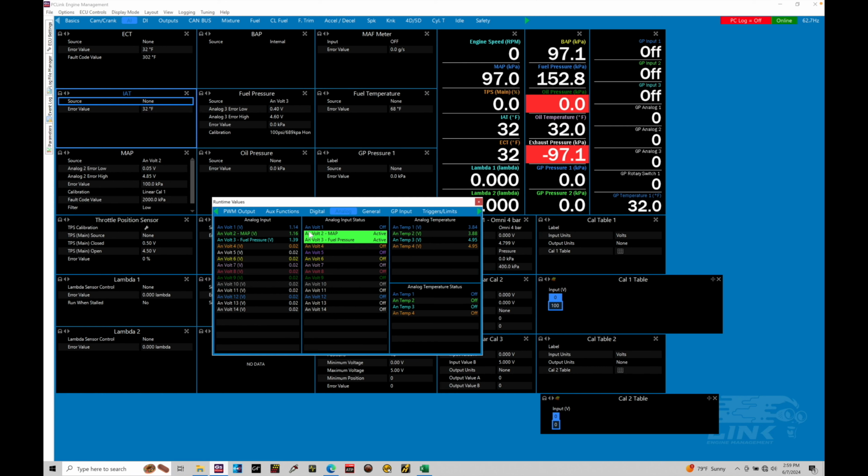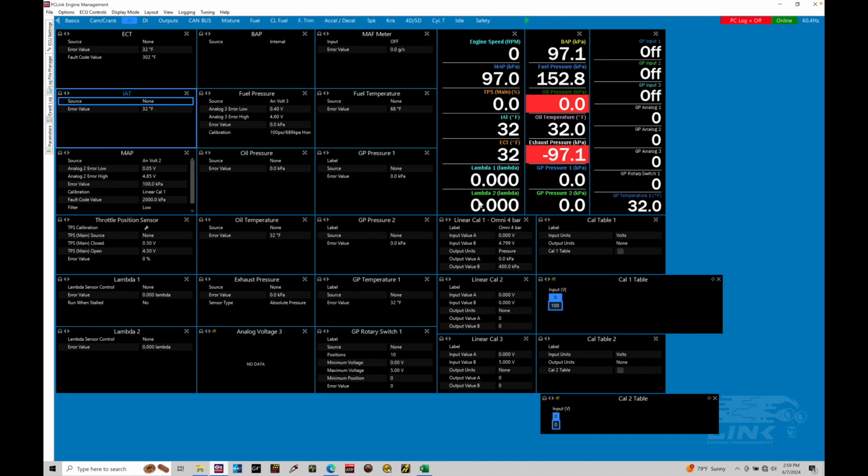So as we're noting, we have our analog inputs, map, and fuel pressure. Note that they're both showing here active status and that they're assigned to these particular channels. It'll show this once we're done setting up and calibrating our air temp and engine coolant temp, it'll show that status down here in this window. So the runtime value window can be a valuable window to take a look at if you're unsure of which sensor is wired to which input. You figure that out pretty quickly, so I wanted to mention that. All right, let's close this up.